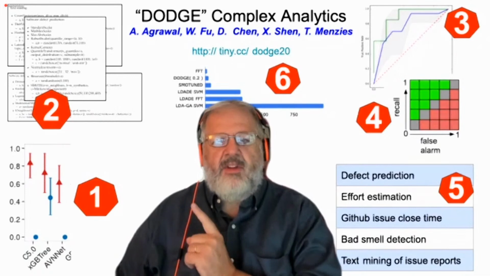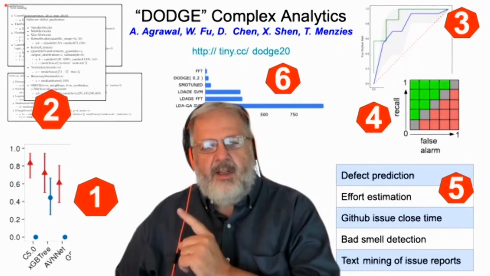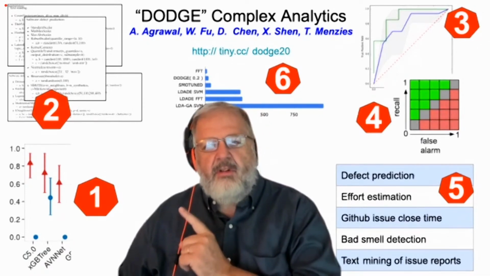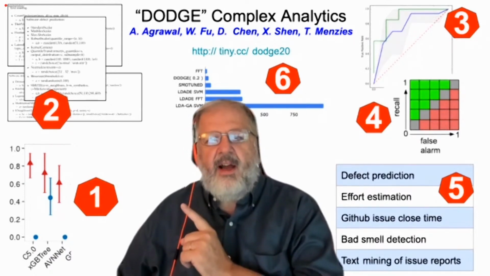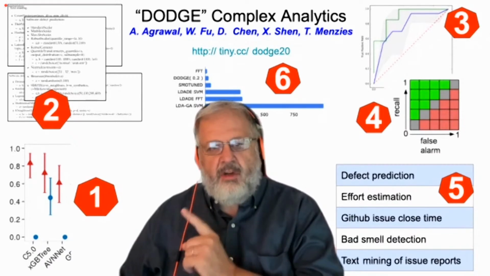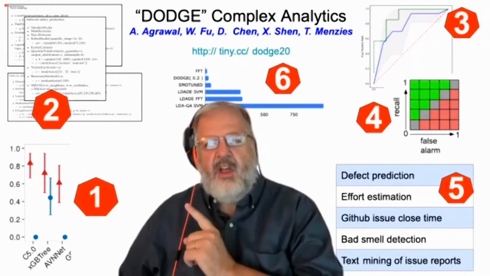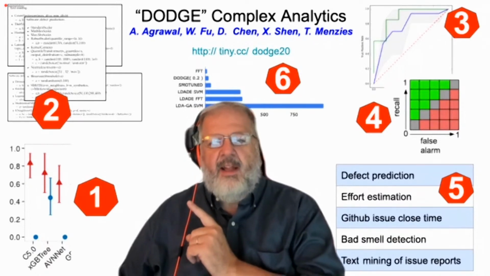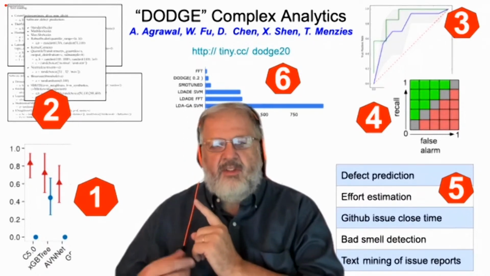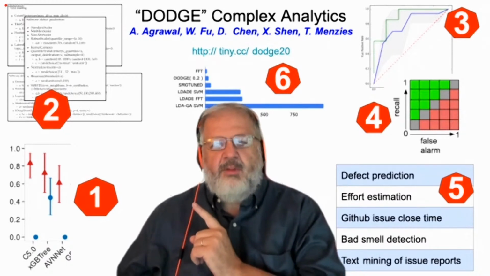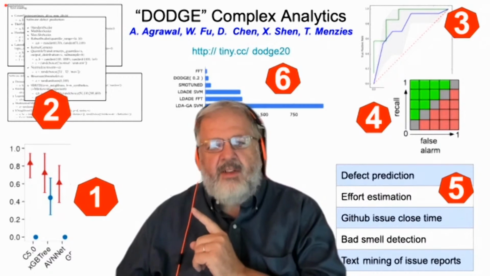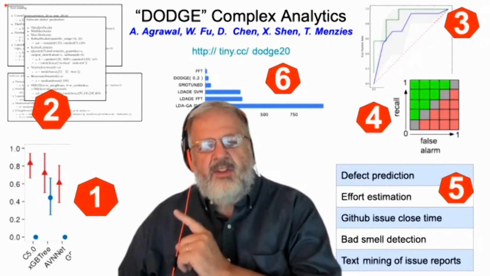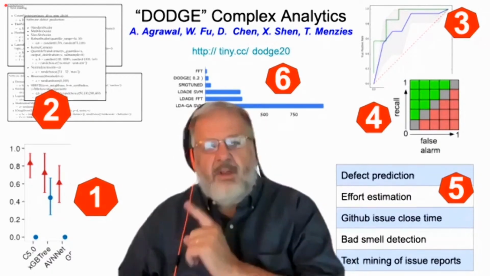The problem is the number of tuning options. If you look up there at 2, I can't even show you on the screen how many pre-processing options there are, how many learners there are. There's just too many options to show. There are literally billions of options up there in number 2. So how do I explore those in real time? This is an interesting problem because as our learners get slower, say with deep learning, and as we want to do 20 repeats for statistical validity, running over multiple data sets, we really want to explore billions of hyperparameter options in reasonable times.